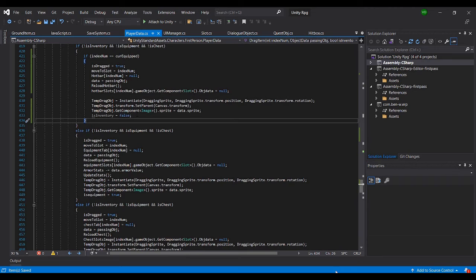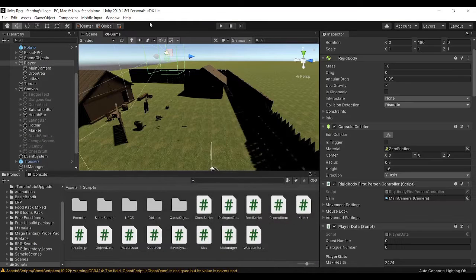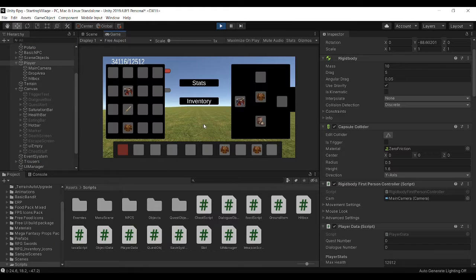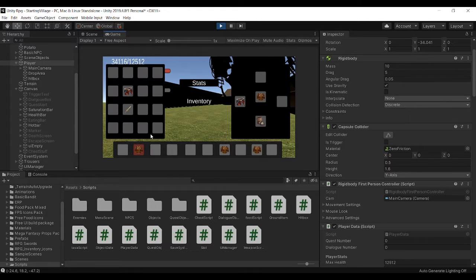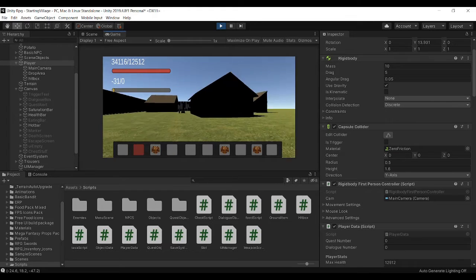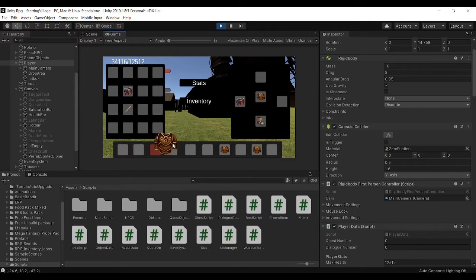And that should work. If we go back into Unity, we should see now that if it is equipped, we can't switch anything into it, or out of it, sorry. Oh, okay. We did it backwards.